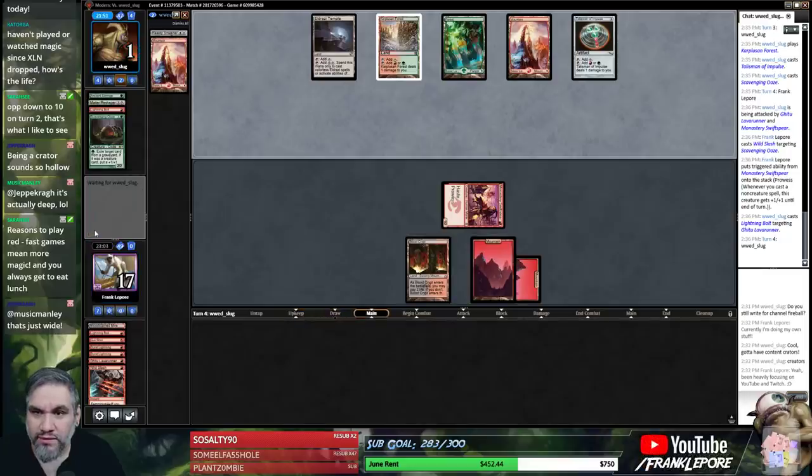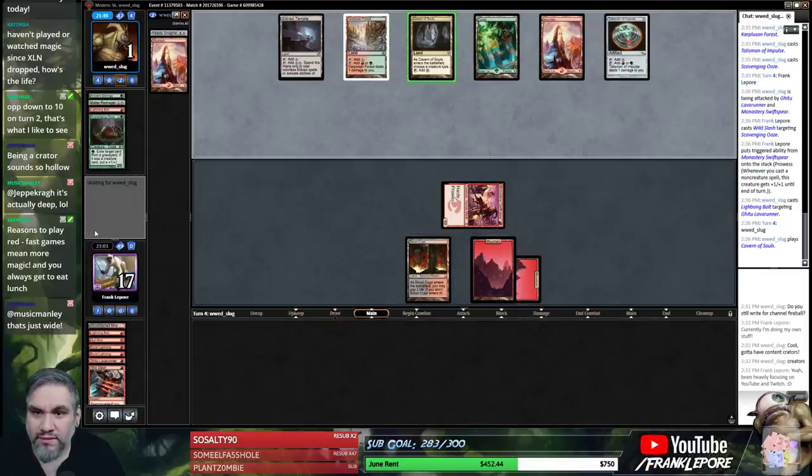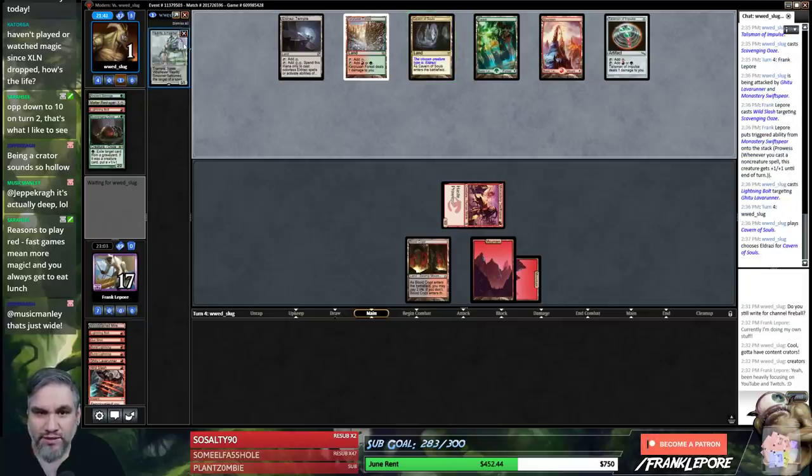All right, you're at 1. So, Forest is offline for colored mana. Talisman's offline for colored mana. Not like you need colored mana. We know you have a Reality Smasher in hand.